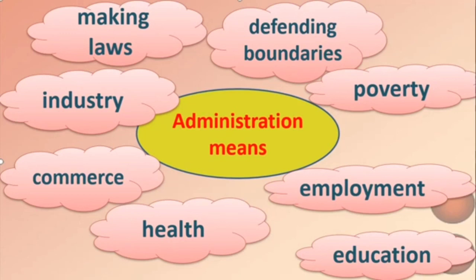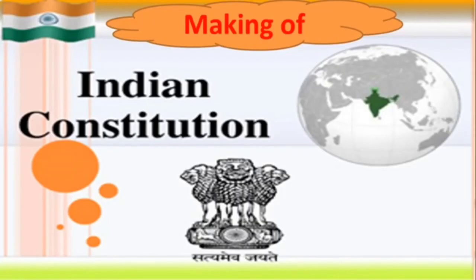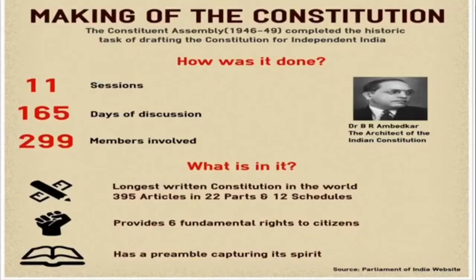So what does the constitution do? It provides help to the government. It provides guidelines to the government in order to do all these activities. Okay, now let us try to go back a little bit into the background, and let us try and see how this constitution was made. Okay, we will talk a little bit into history now about the British Raj and how the British ruled India and how the constitution was made.